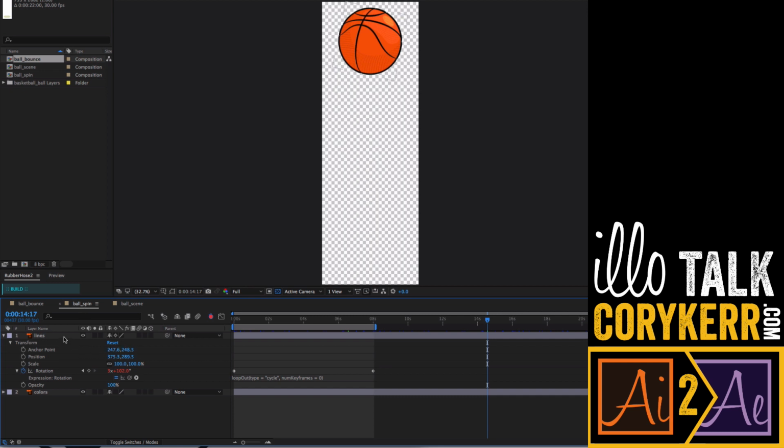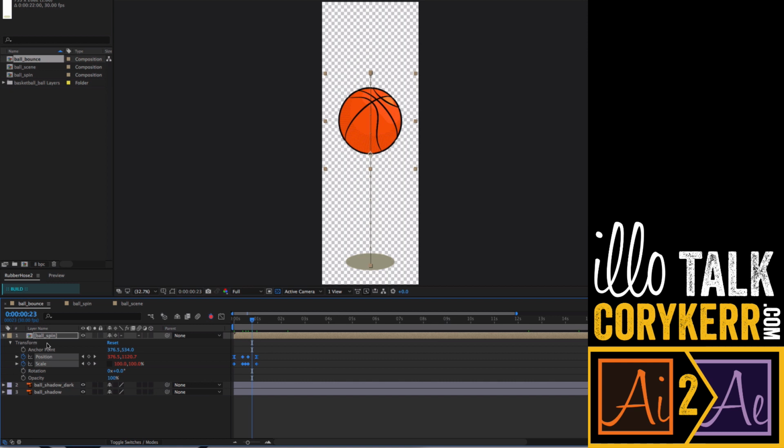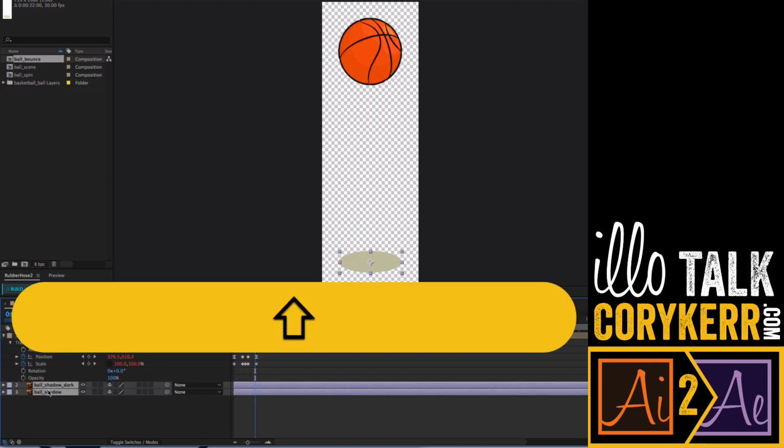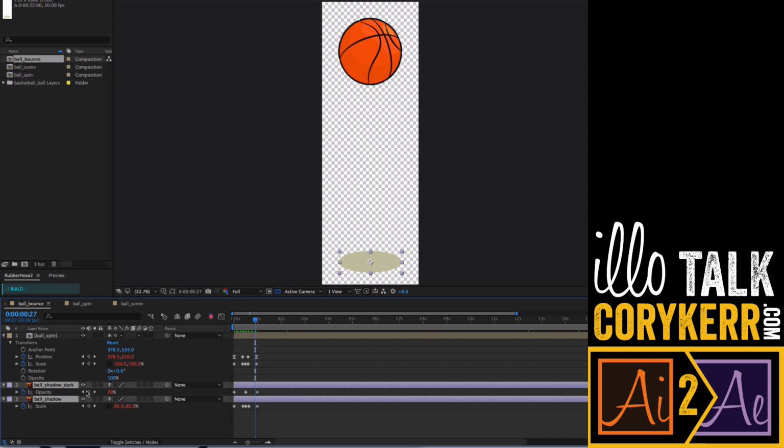The ball spin, we took the lines and we rotated the lines so that the lines rotate, but the colors do not. So our highlights, our midtones, and our shadows stay the same, and that rotates there. Then we took that and we made it bounce. So we took that pre-comp of it spinning and we moved it up and down and up and down and squished it so that it moves up and down. And then within our shadows, we took those and on one of them we changed the opacity and the other one we changed the scale. And then we married the opacity with a pick whip to the scale. Or sorry, we married the dark shadow to the light shadow on the scale with a pick whip. And so that bounces and stretches, right?